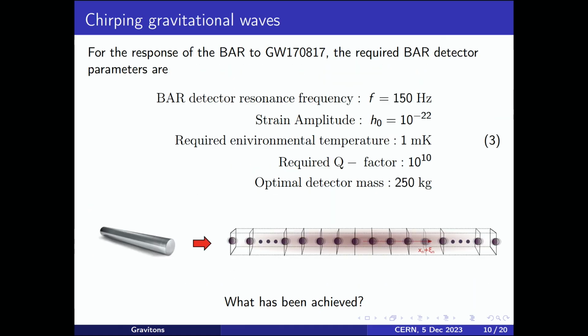Oh yeah, so the optimal detector mass, I kind of jumped to this a bit. We calculated the detector mass that would maximize the probability that a transition to the n equals 1 Fock state has occurred. Because if you transition to the n equals 1 Fock state, you can really claim it's a single graviton detection. Whereas if it goes to the n equals 3 Fock state, you've still detected gravitons, but you've detected 3 gravitons rather than 1. And how does this scale if I change the frequency? I mean, the optimal detector mass. So it decays. The exact formula is in the paper. It decays inversely with the frequency.